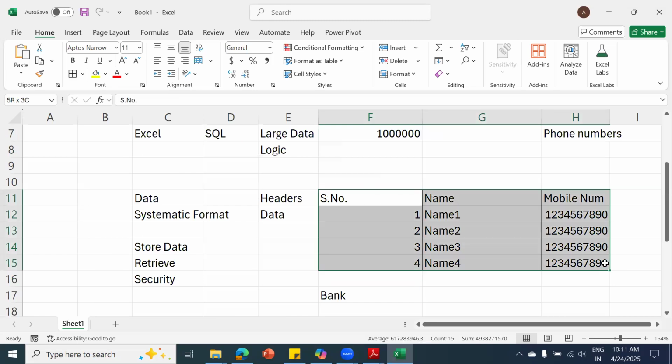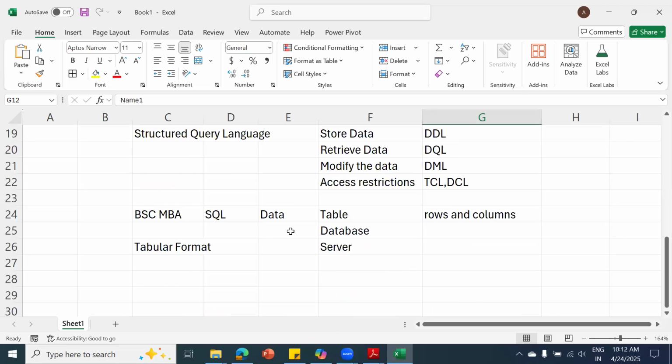You can take this as an example, guys. I have a serial number here. First, I kept a header here, and under that I kept the respective data. Then name, I have a lot of names here, and the mobile numbers here. You might have seen, if you ask anybody to enter data on their own without these headers, they might write their name here, then their mobile number here. People don't store the data in an organized way. That's the reason, most of the times, we store the data in a tabular format.